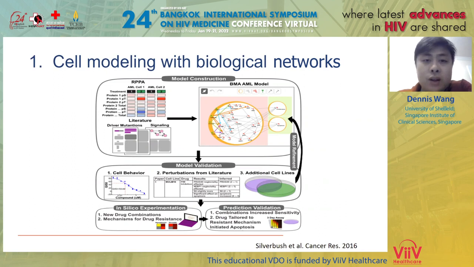So I'll give you first an example of how we can use data-driven techniques and machine learning to identify new targets. And this involves a class of models known as network-based models. A lot of the early advances in this field have been done in cancer research. And our experience with Microsoft Research was to develop a network-based model of an acute myeloid leukemia cell using reverse phase protein array data and information from published literature about signaling pathways that are relevant in this disease.